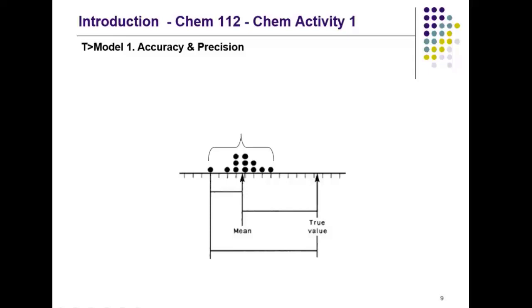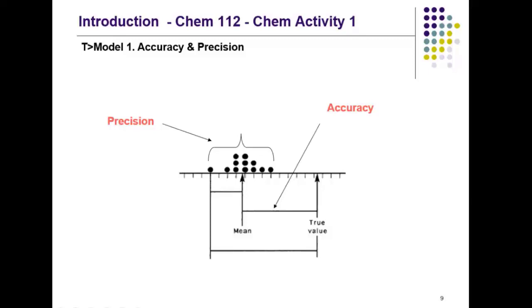Given that accuracy is how close a measurement is to a true value, the line right here from the mean to the indicated true value gives us a sense of how accurate these data are collectively. Of course, you can also reflect on the accuracy of each individual point, but it is more common to focus on the mean of the data. If we consider a range of data points, we then get a sense of precision. The precision is the degree of reproducibility of a series of measurements made using the same procedure. If you have a high variation, then you have a low precision. In this example, we can see that the experiment was repeated several times, yet different values were measured.